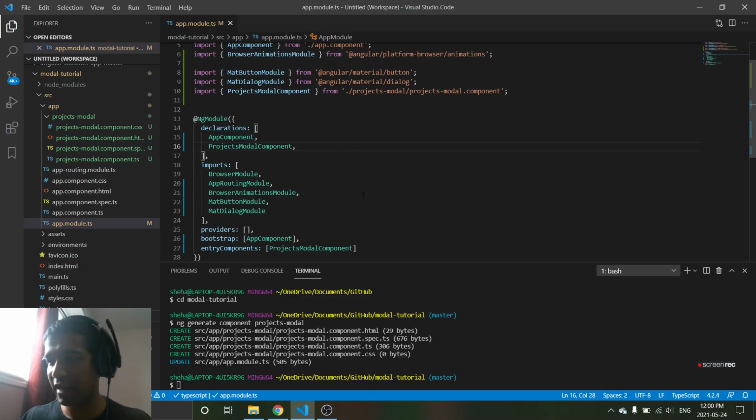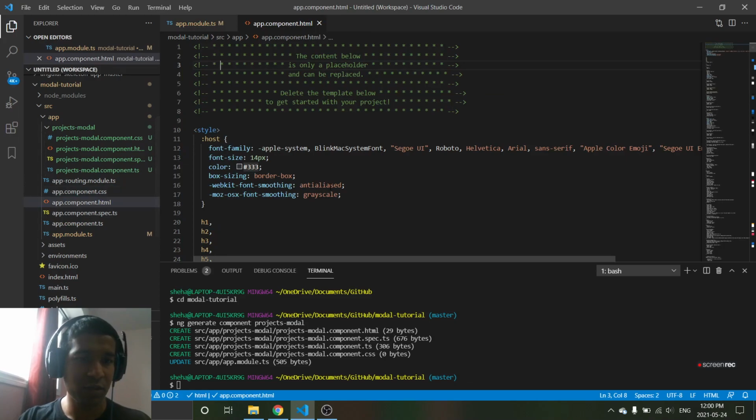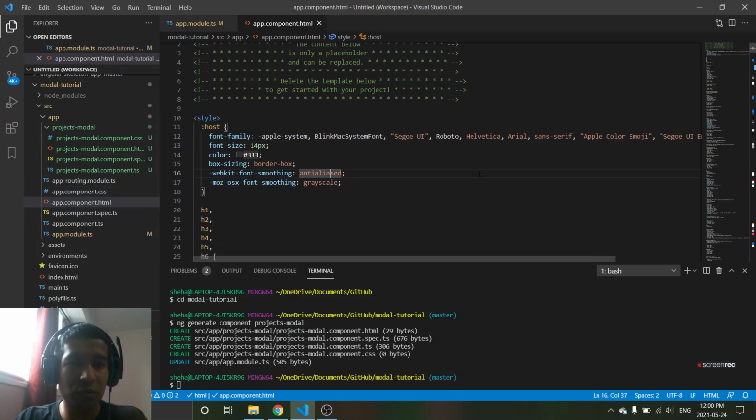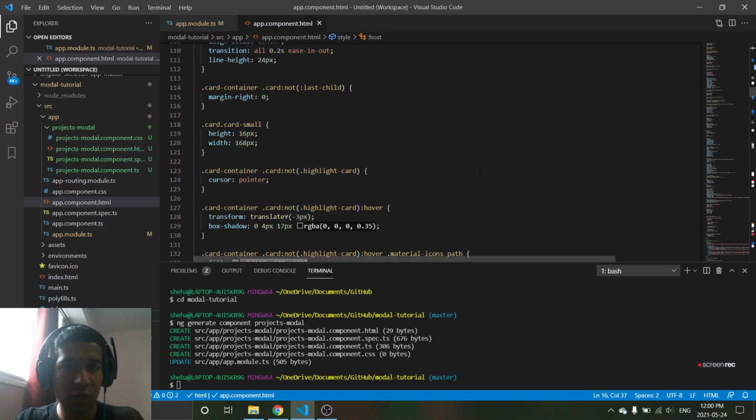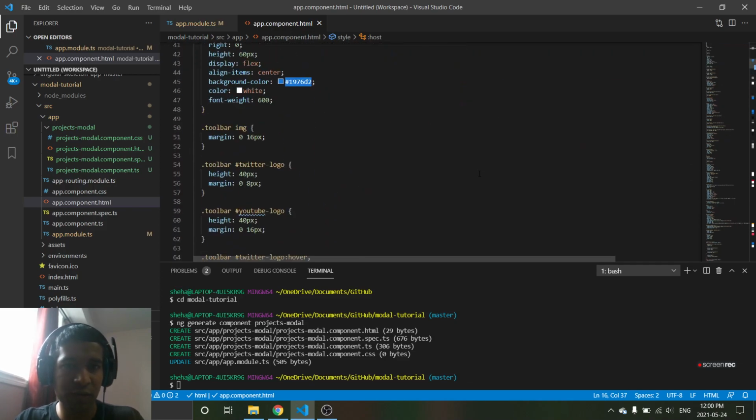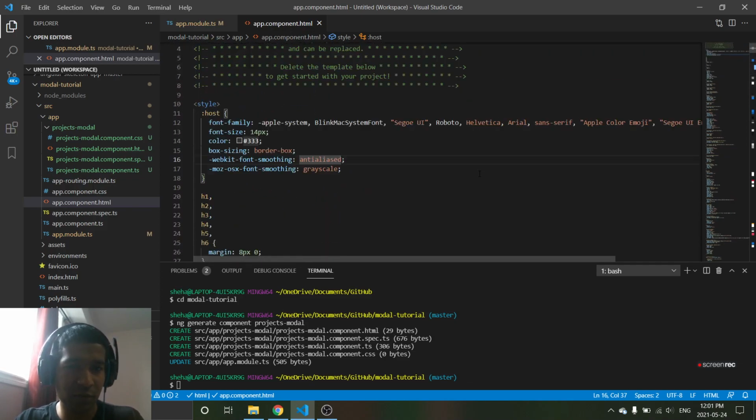Now we can work on adding our app.component code. So this currently is the default page that Angular shows for its app.component.html file.